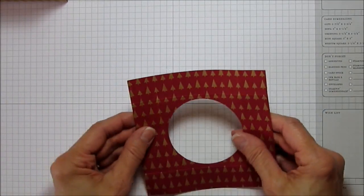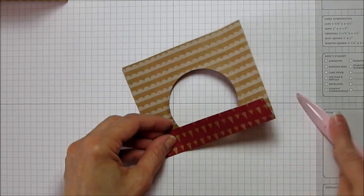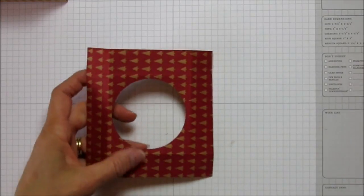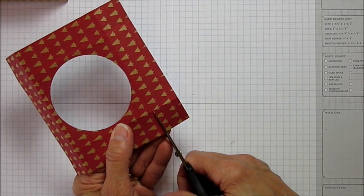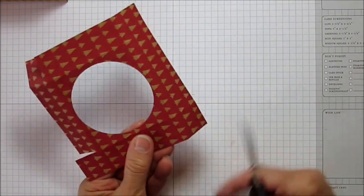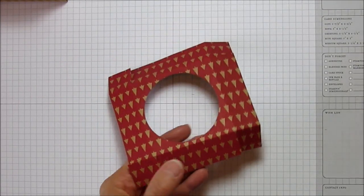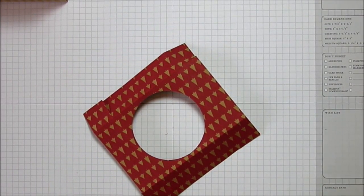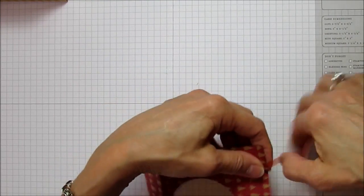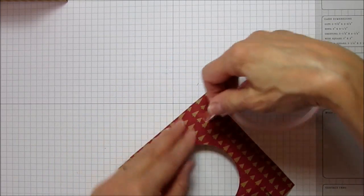Okay, so on the top we are going to go ahead and sharpen these again, and we're going to do the same type of cutting that we did for that bottom piece. We're going to cut the corners just to the first score mark. Love the trees on this. And then we're going to use sticky strip again. And I'm going to put it on because, like I said, I'm definitely using this box.